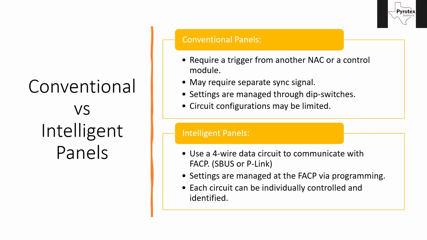There's another one called PLINK. We've only done one or two Potter jobs, but that's Potter's version of SBUS — it works the exact same way. Two of your wires on that data circuit are 24 volts positive and negative, and two of them are a lower voltage data part of the circuit, but all four wires have to be connected. Even if the power supply gets 120 volt from the electricians, you still have to have that 24 volts in your data circuit for it to communicate.